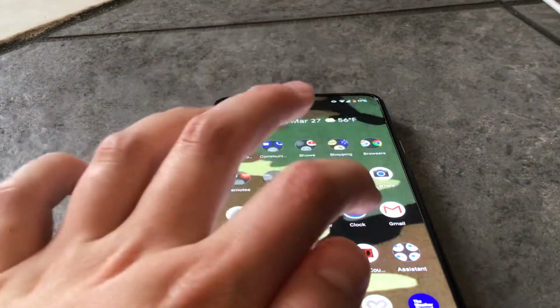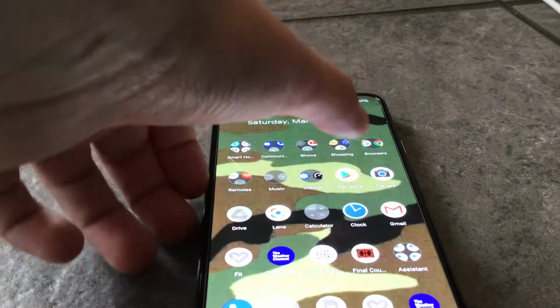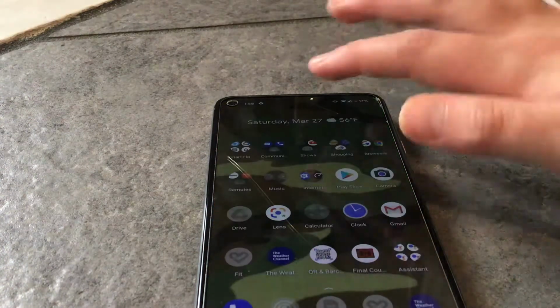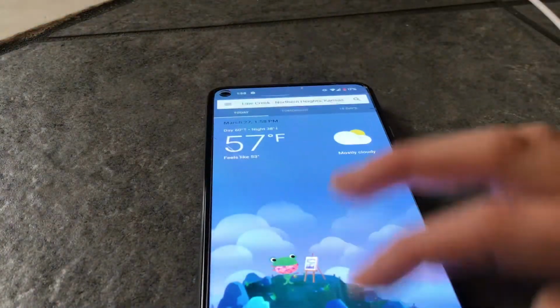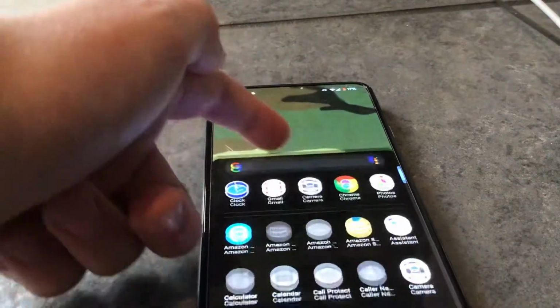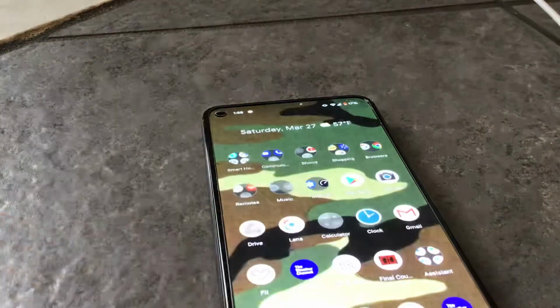Clock had to be on. I couldn't turn it off. Camera had to be on. Play Store had to be on. Phone had to be on. Messages had to be on. And the rest I probably just selected, I think. But most of my apps are now paused.